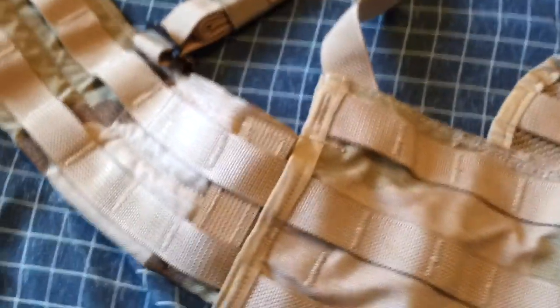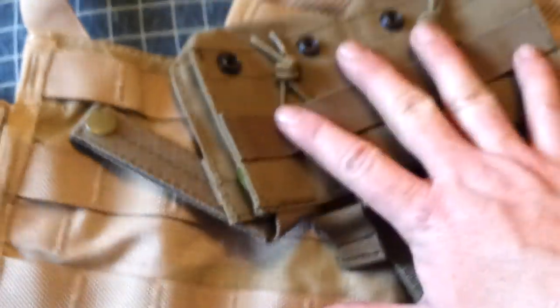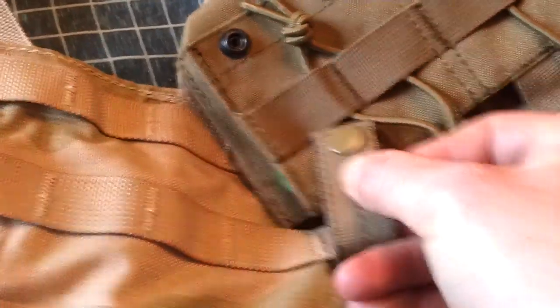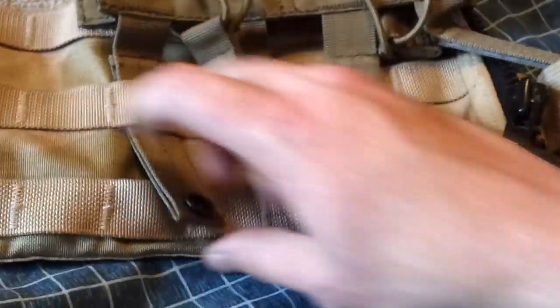Don't forget that when you're putting your MOLLE accessories on, weave them properly. I've seen a lot of guys just take the MOLLE straps and stick them through one row and then the other and snap it — that's not correct. You won't have the support you need, it'll be sticking out with slop, putting stress on the stitches and cloth, and making your gear wear faster. Make sure you stick it through one hole, pull it up through the next, work all the way through, then come back down through and snap it together so it's fully supported.